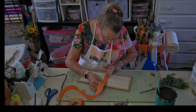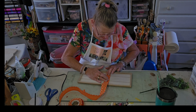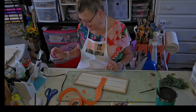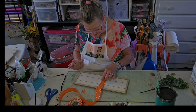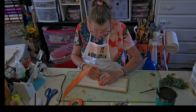We're going to zigzag it almost like a ribbon candy, the old-fashioned ribbon candy you would get at Christmas. We used to get it a lot at Christmas. I'm just going to give that a little glue there, right where the fold is. All right, and then we're just going to zigzag this, because this side is burlap and adorable.